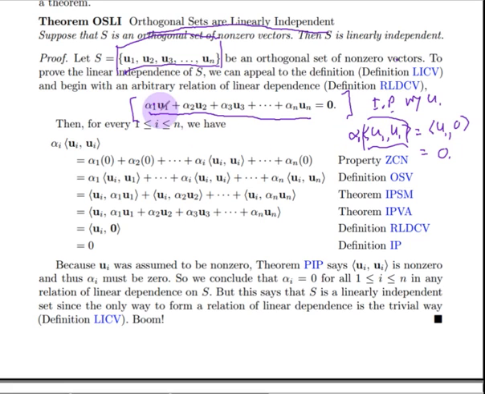I could do the same with any vector u. For instance, if I take the inner product with u3 on this side and on this side, all of these terms except for the u3 term are going to give me 0. The u3 term will give me alpha 3, and on the right-hand side I get a 0. So I get alpha 3 equal to 0. Now he organized the proof slightly differently, probably a little more systematically than I am, but that's basically the idea. You take the inner product of this equation with each vector one at a time.